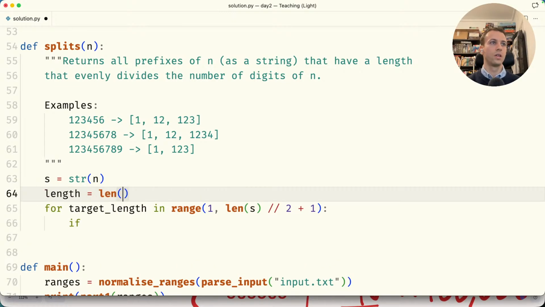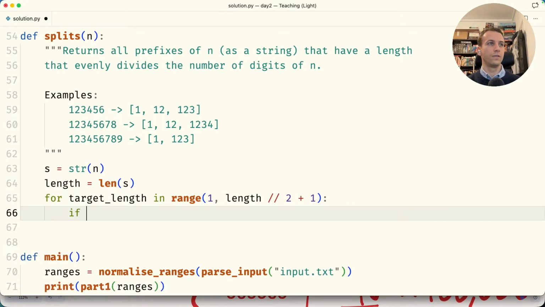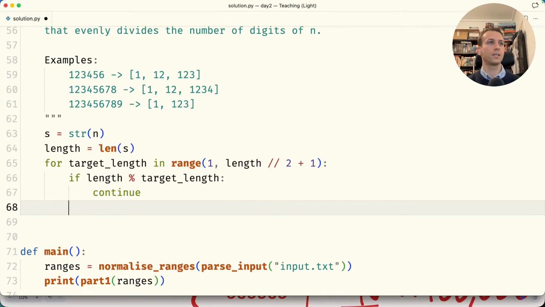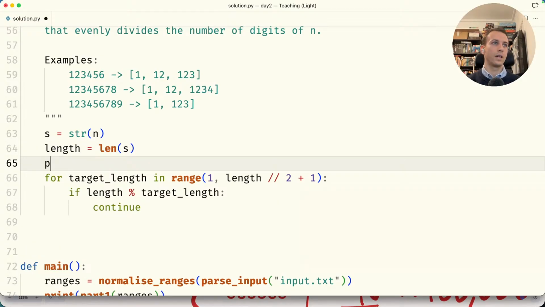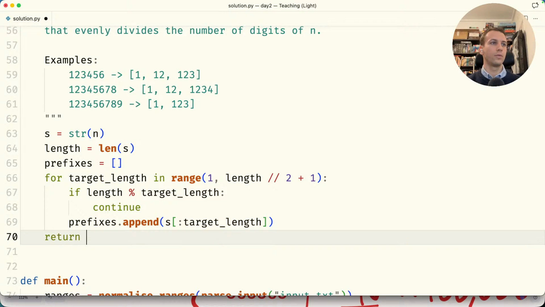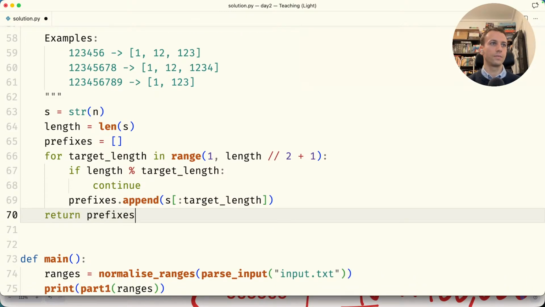So let's do len of s, because I'll reuse this a bunch. If the length divided by the target length leaves a remainder, I want to skip this target length. Otherwise, I have a valid prefix, and the prefix here is s up until the target length. Now we return the prefixes.